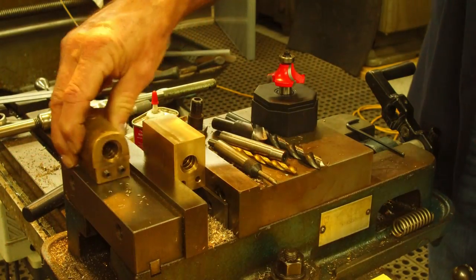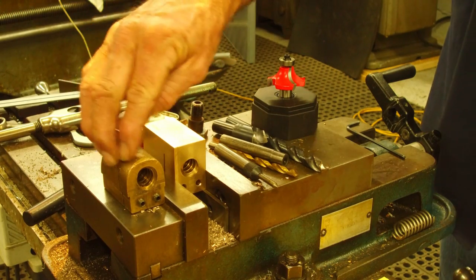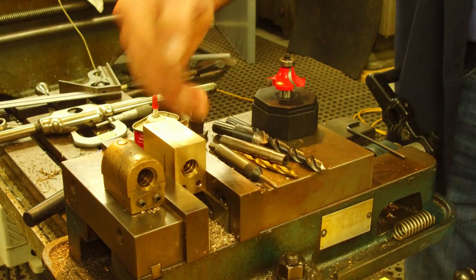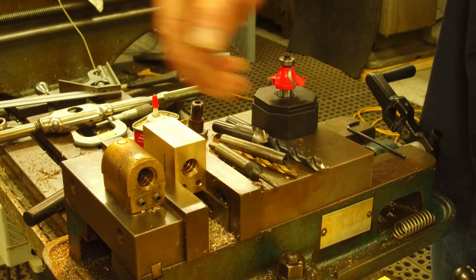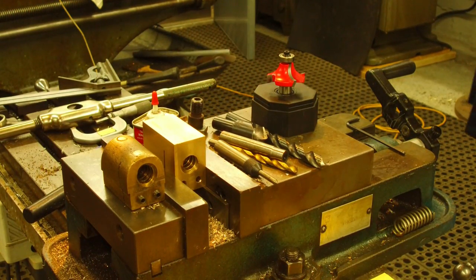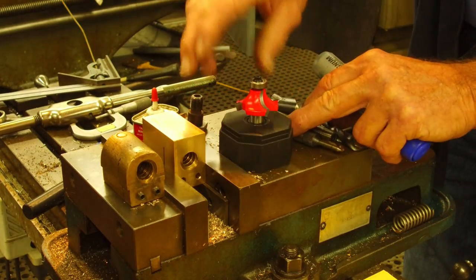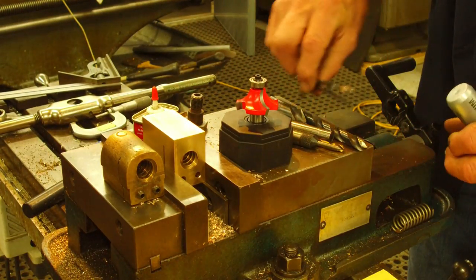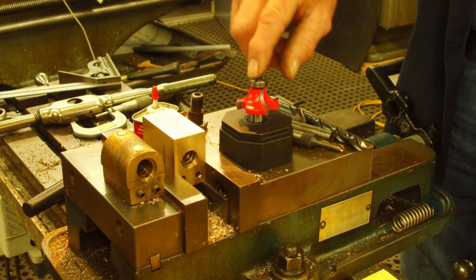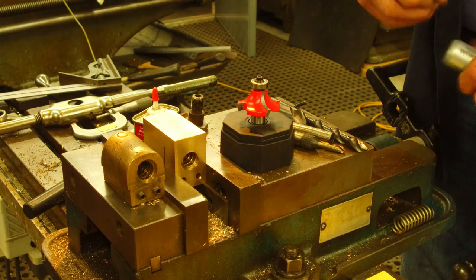Next step here, I'm going to put a radius on this bottom side, giving it clearance around the hollow open area that it drags through on the apron. Okay, how many people ever wanted to try one of these router bits right here? Well, let's test this out and we'll see how these things work. I picked this one up at, I think, Home Depot or something like that.